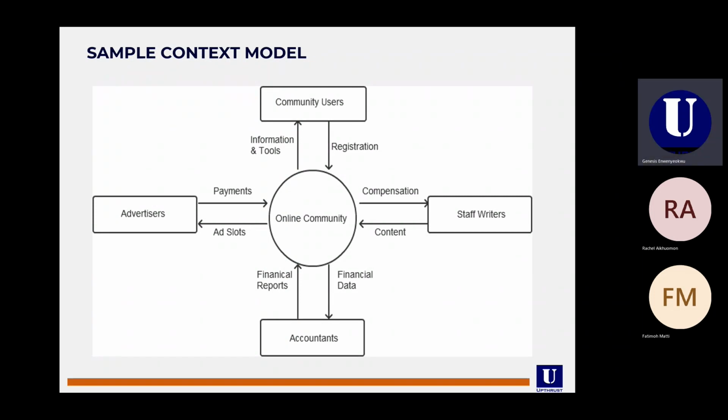So Medium is a website where you go to get content information. People subscribe to Medium to get rich content about work, about any areas of life. We have Medium, we have Quora. Quora is basically a question and answer platform where you can ask questions and people provide answers. So let's take Medium as an example, an online community where you have people writing content on Medium, and community users like you and I who go on Medium to read this content and make use of the information and tools that the content writers have written.